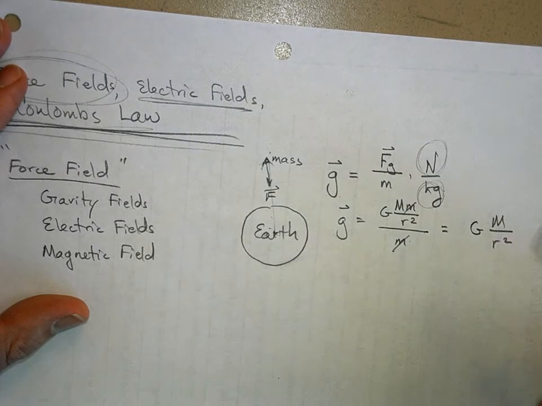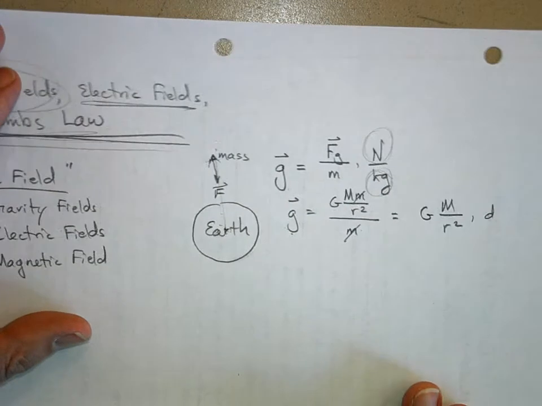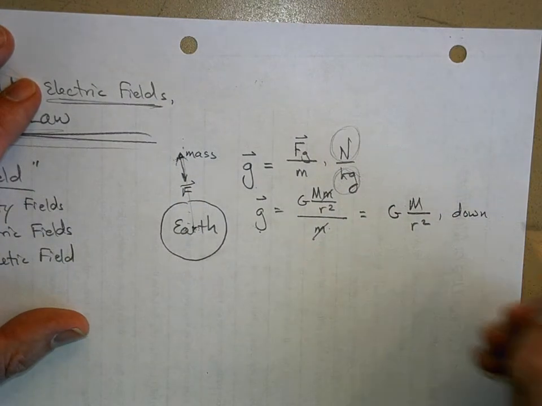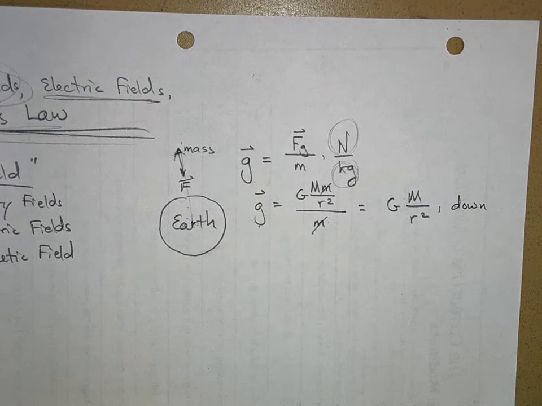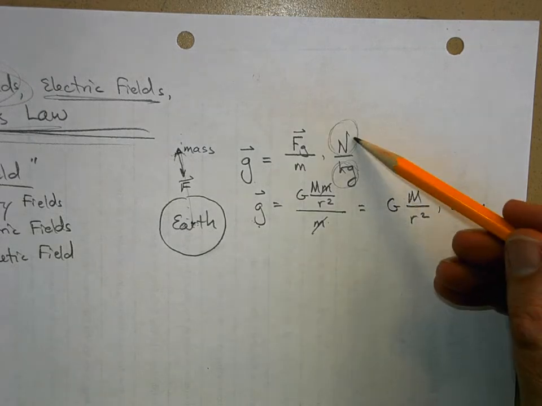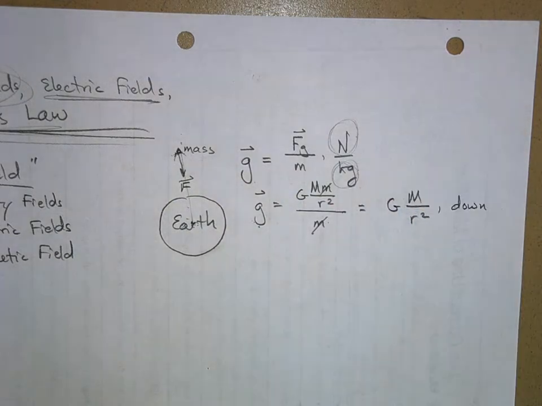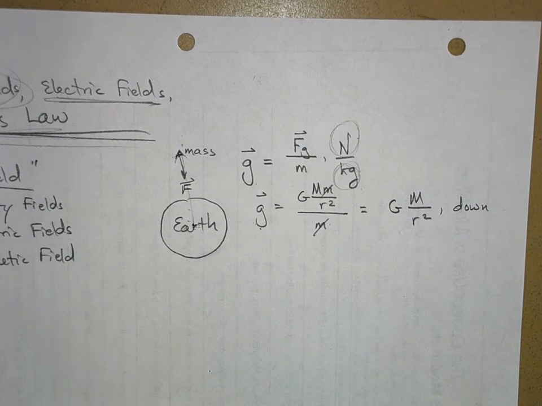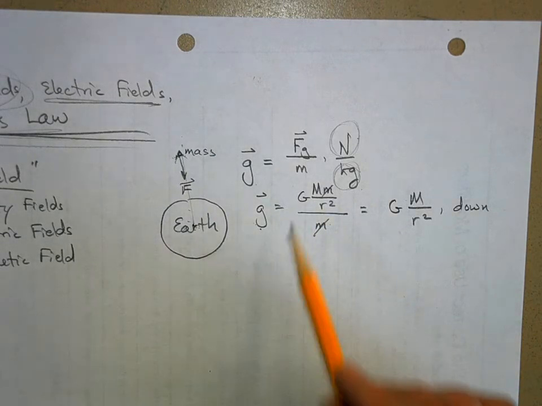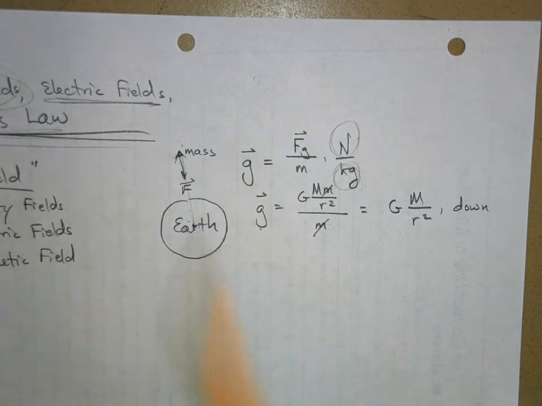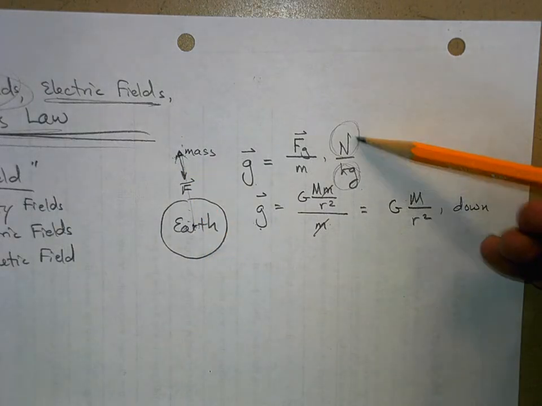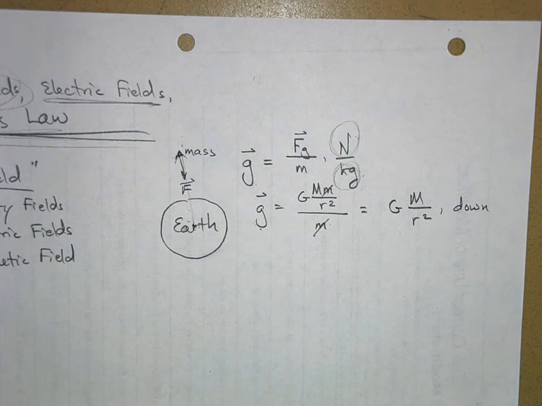Now what's the direction of it? Because this is a vector. The direction of a gravity field is down. Or instead of down, you could say towards the center of the Earth, right? Now what is the Earth's gravity field near the surface of the Earth? I mean, for all of us? 9.8. It's 9.8. You can call it either newtons per kilogram, or meters per second squared, because a newton per kilogram cancels out to be a meter per second squared, okay? But you have a region of space around the Earth that applies forces to objects that have mass. How much force per unit mass? That's the gravity field, okay?